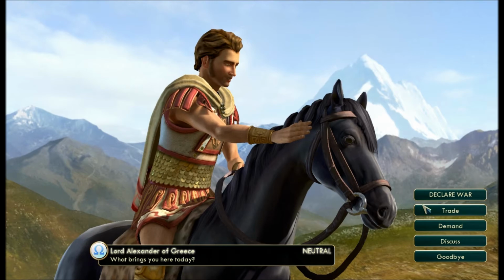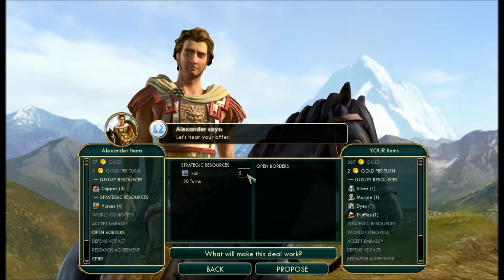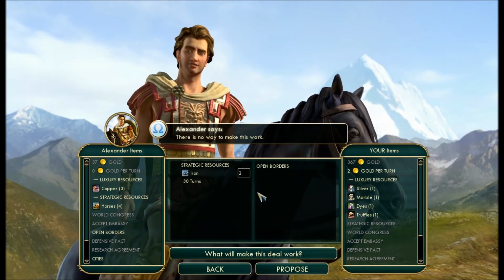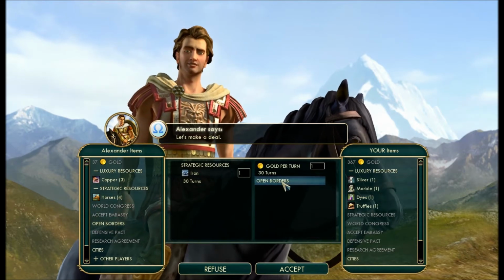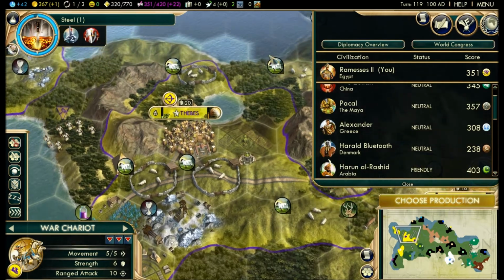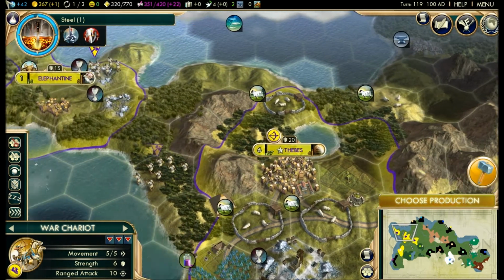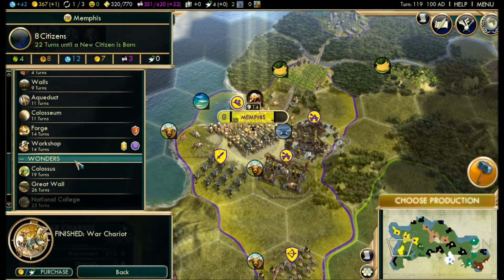Okay, let's talk about me giving you open borders, because that's what Wu Zetian wanted. Maybe you're going to give me 2. No way to make this deal work. How about that? You want a gold per turn as well. Okay, 1 gold per turn for 1 iron. I'll take that deal.